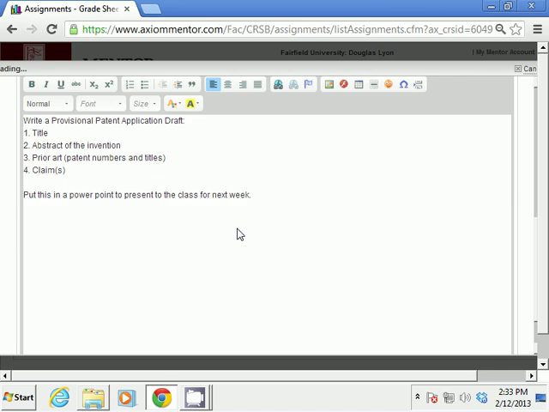You don't have to write 10, 20 claims, but you should have at least one. You don't have to write all independent claims, or dependent claims, but you will need at least one independent claim.